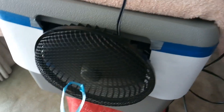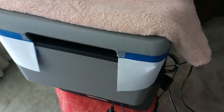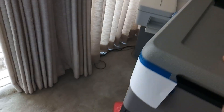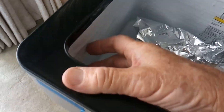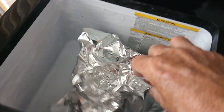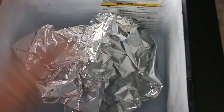Let me turn this off and show you what's going on. It's very simple — it's like an ice chest and cooler, only without the ice. All it is is basically an ice chest, but without the ice. The ice is formed by the freezer, and this piece of tin foil is the heat transfer. As it runs you're going to get condensation water in the bottom, and you'll see the frost build up on this.